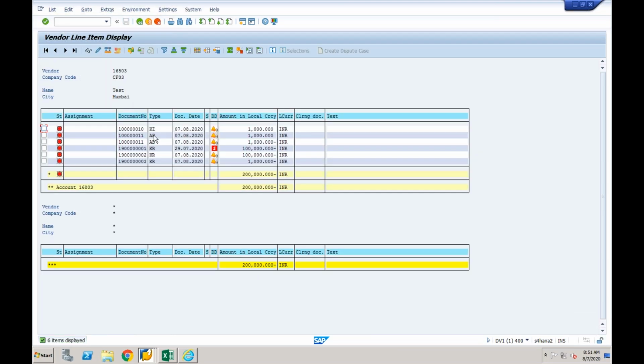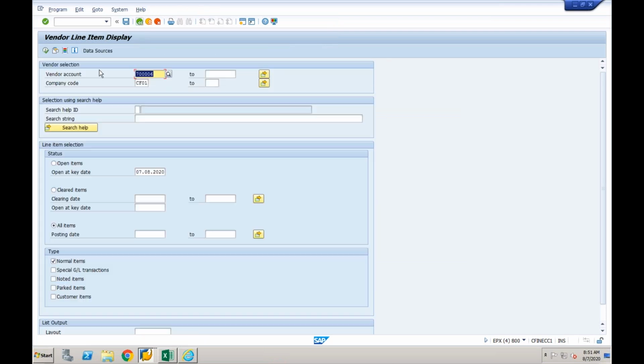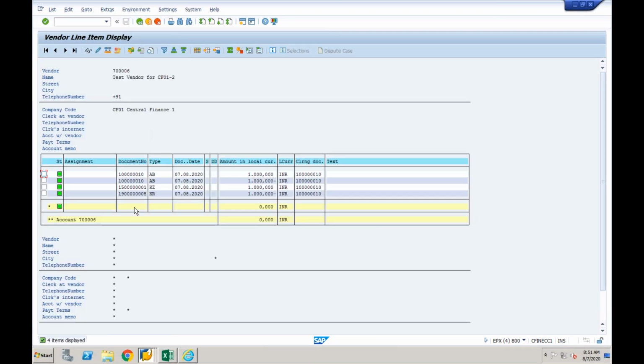Okay, so you can see it has been reset. But if you see in the source system, it will not make any difference. See here, they are already cleared. So this is a discrepancy. Why did this discrepancy happen? Because you tried to do something directly in the central finance system, which is not recommended at all. Basically, there's a reason too. SAP is maybe possible, but it's not limited to SAP for central finance. It's a non-SAP system as well. So going back to that system and posting something is, yes, too much.